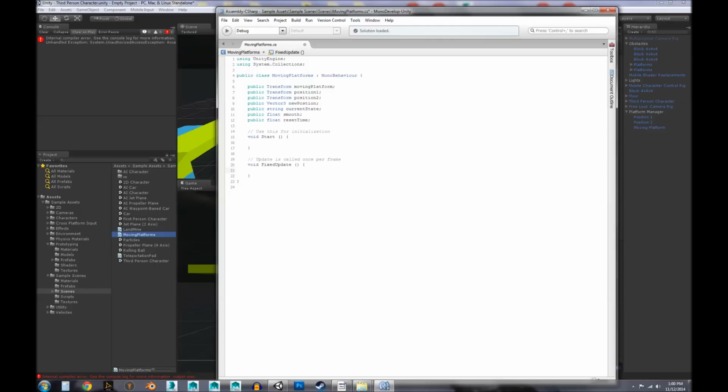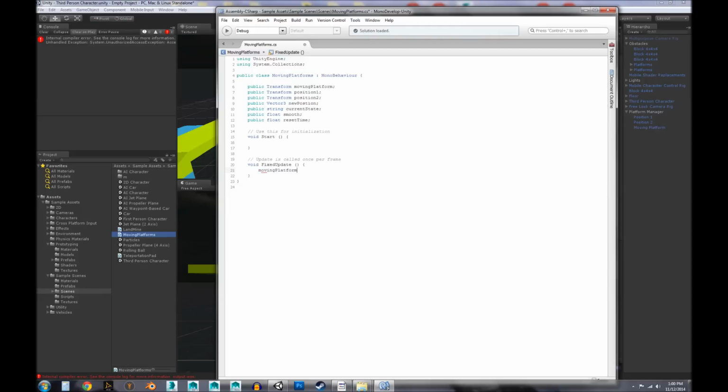Whereas if you were using just the normal update function, if your FPS were to drop, this line of code would also run slower. So you don't want this code to run slower, you want it to run at its normal speed. So we're going to use fixed update for that.